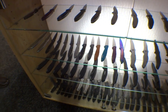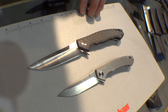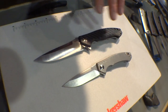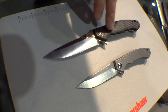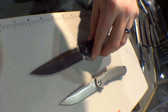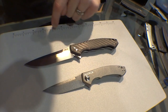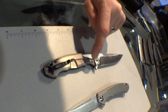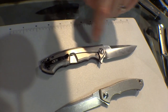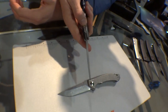They're going to be continuing to offer their normal product line with the Leek being one of them. We did our limited edition model, the 0454, designed by a maker from Belarus named Dimitri Sinkevich — a super talented designer. This is more of a production version of that limited knife — same size with a 4.1-inch blade, flat carbon fiber scale with chamfering, a two-tone pivot with black and polish, titanium frame lock, stainless steel lock bar insert, reversible deep-carry clip, S35VN steel with that great two-tone finish, KVT washer bearings, and MSRP of $275.